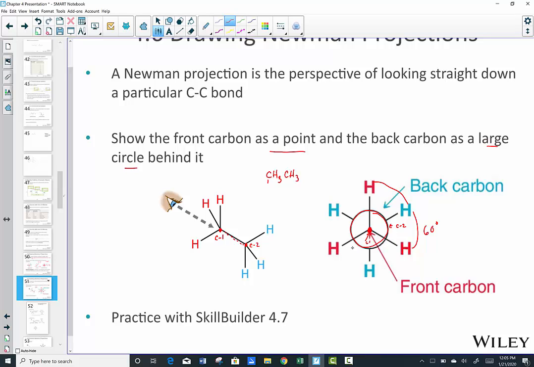Build this and prove it to yourself that the model looks just like this, staring down from one black ball atom of carbon to the next. And remember, this bond is completely free to rotate. So you can hold one atom still, let's say hold the front carbon still, and spin the back carbon. And what do you see?